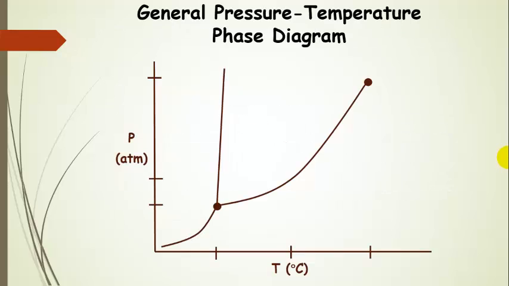So here's a general pressure-temperature phase diagram, and it's a very simple one. We are going to have the pressure on the y-axis, and our pressure on this one is in atmosphere, but it can also be in torr, bar, and other pressure units.